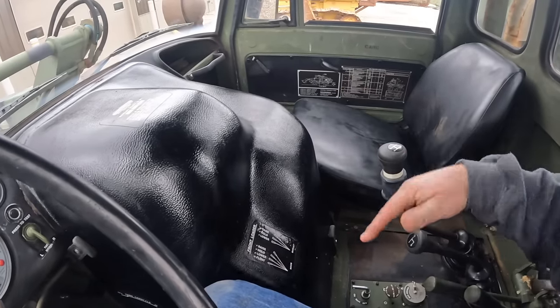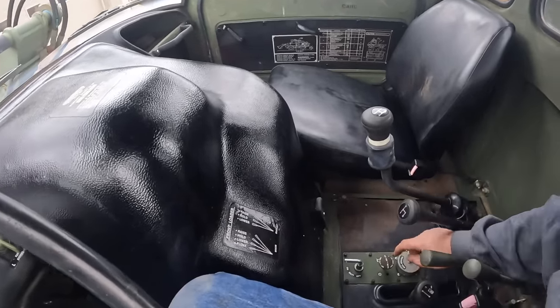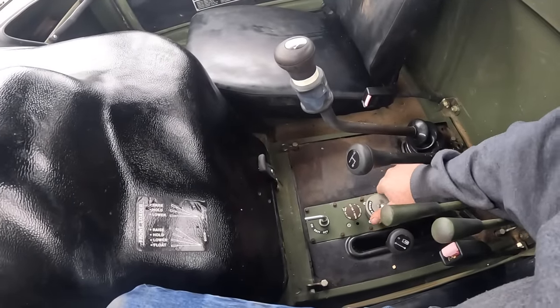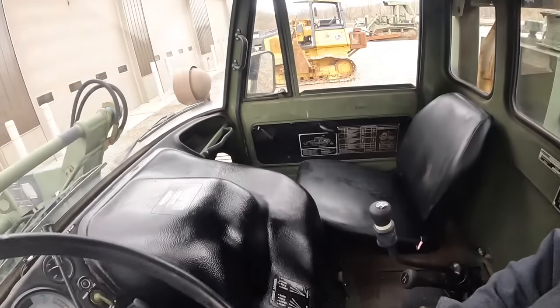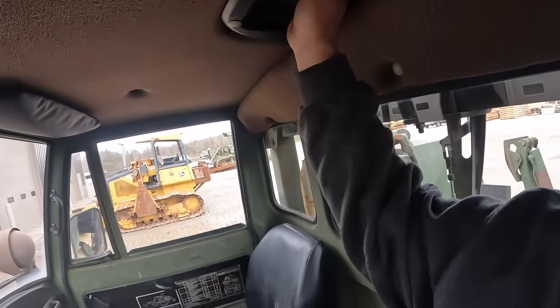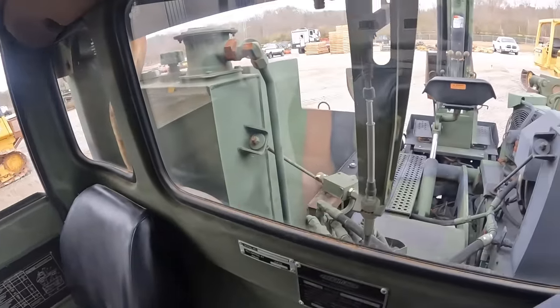So you're just kind of working back and forth. It's kind of set up that way. So this is like a trailer brake controller. This was from Military Diagnostics down here. But other than that, it's pretty basic and Spartan in here. You got a little vent there, a view out the back.